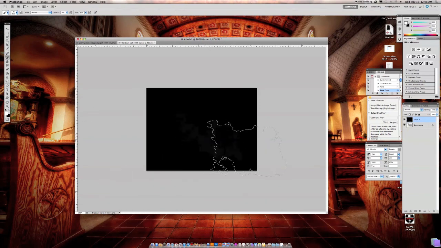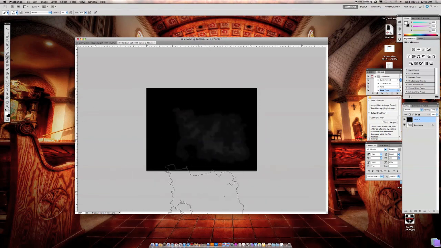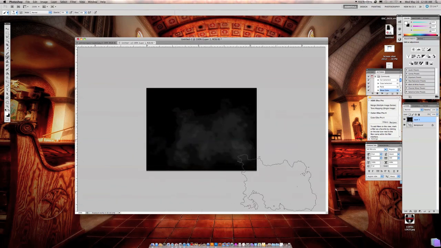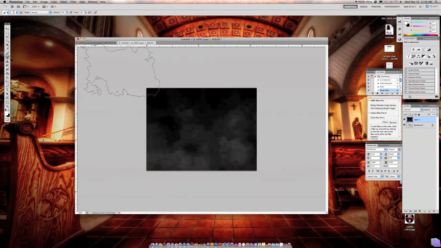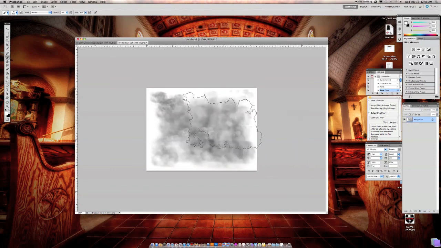You can't see that right now, but as I start to hit it more in different places, you can start to see where it builds up. It's a lot lighter of a fog. This will create more of an atmospheric fog. Got it? Let's go ahead and delete that layer. And that is part 1 of the video.